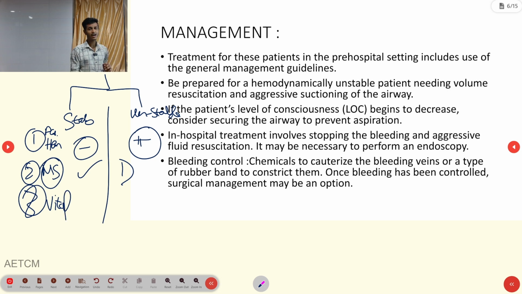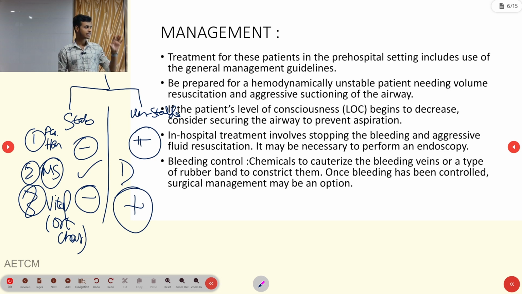Third one, we have to think about the vital signs. So, are any orthostatic changes there or not? Orthostatic changes means any sudden changes in the vital signs, where mainly we talked about hypotension. Heart rate also we have to think about. In hypotension, the common reaction is that tachycardia will occur, right? So with vital signs, if any orthostatic changes are there, that comes under the category of instability. If you are not noticing any, that comes under the category of stability.